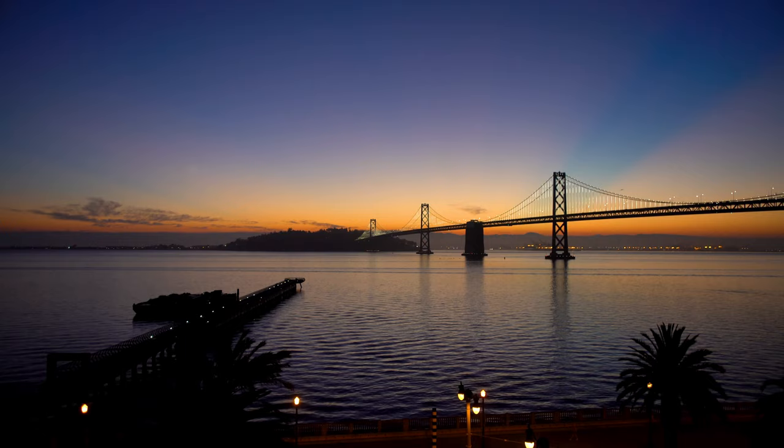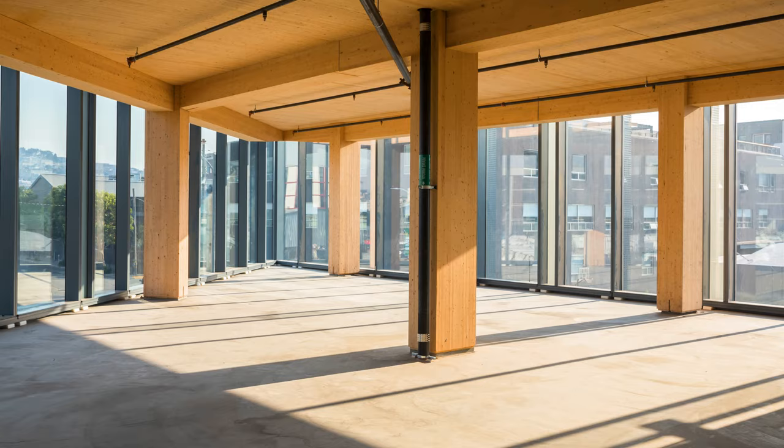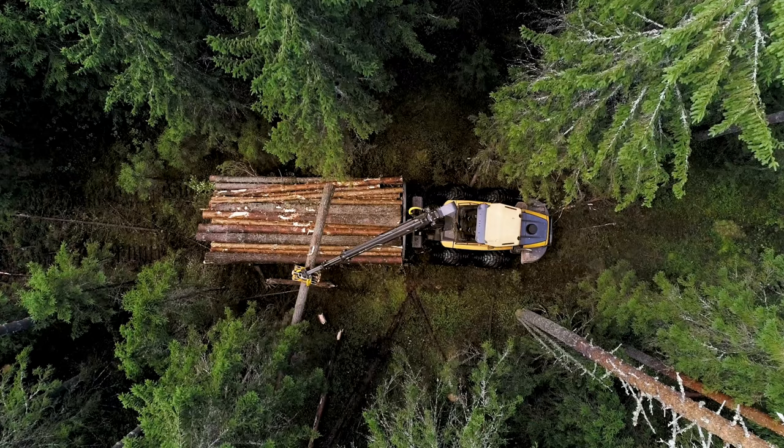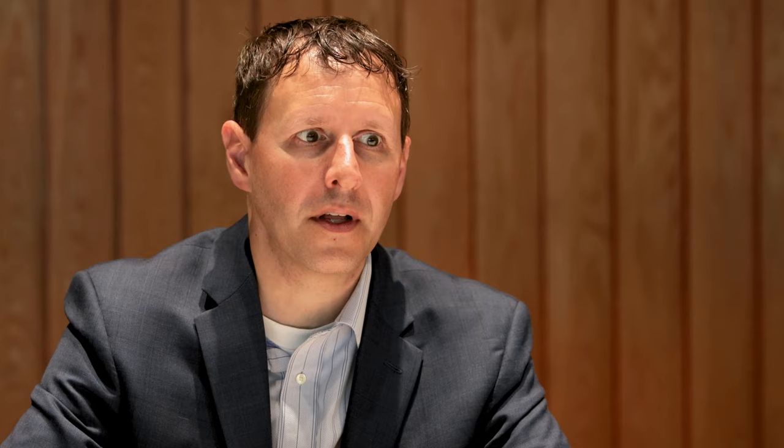Here in the Bay Area, particularly San Francisco, we have a number of innovative companies that are really conscious of their environmental impact. The benefits of mass timber are countless and more than just the raw cost of the material — you have to look more holistically. The carbon footprint of a mass timber building versus a concrete or steel building is substantially less. Wood is the only 100% renewable resource that we build with. Concrete can be recycled to some extent, and steel is mostly recycled, but there's still a finite amount of it in the world.